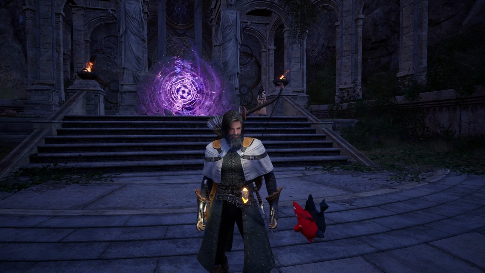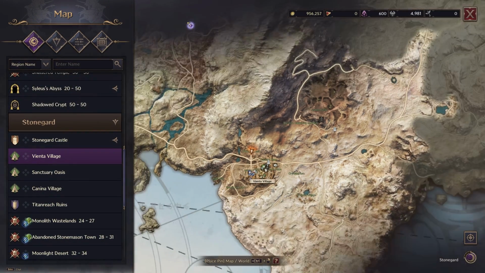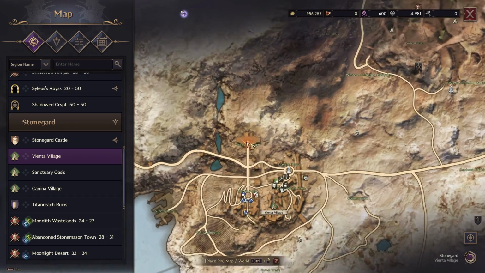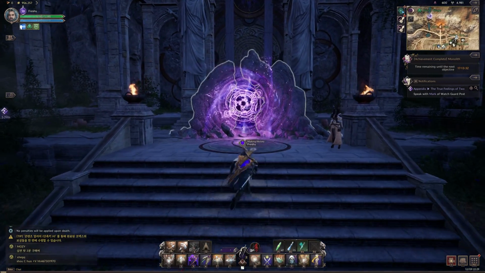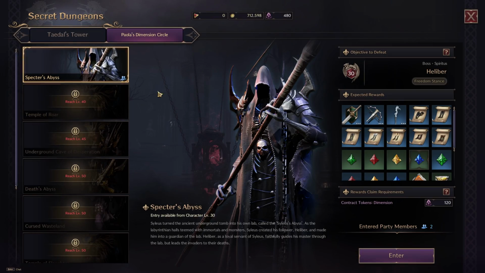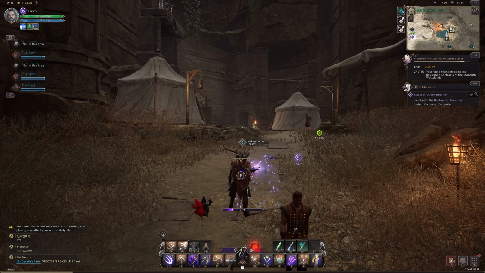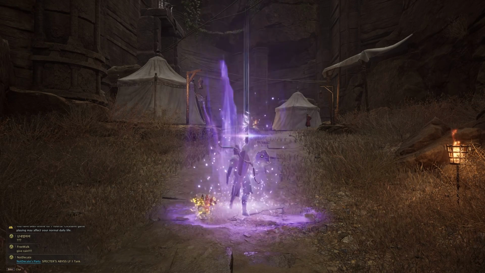The second way is to go to the teleport entrance, which is in Vienta village on the north side. There will be a lot of players waiting there and typing in nearby LFG chat, so use that if you don't want to create your own party. Once 6 players join up, you can either enter through the teleport or enter through F10 under Secret Dungeon 2nd tab. Once inside, wait for everyone to load in.